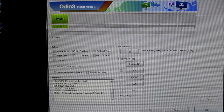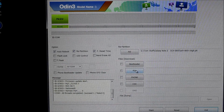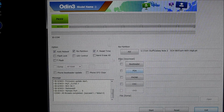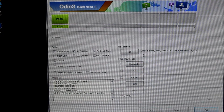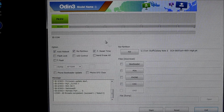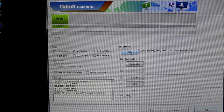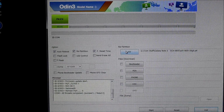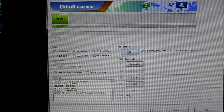Well guys, my phone got stuck in a boot loop after I flashed that file with PDA. A little bit freaky. First time I ever used Odin to do a restore like this. So what I found out is on the Galaxy Note, when you use Casual, it changes your partition, this PIT file right here. So my partitions were not correct, so when I restored, it wasn't right. So easy fix though guys, not a big deal.